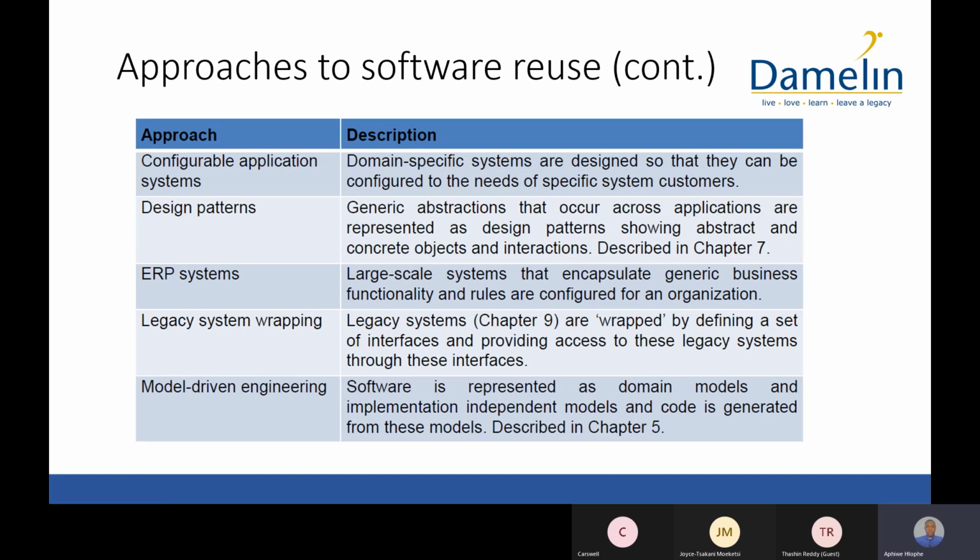Because remember, what ERP systems do is they take the existing ecosystem and they encapsulate it or put everything in one particular layer, and you can access all the organization's data and including additional business functionalities through that one ERP system. Then also legacy systems wrapping is another example of reuse. Let's take a legacy system that already exists in our organization. And this was first semester, chapter 9. Let's take this existing legacy system, let's improve on it, let's add additional features. That is reuse, okay? You're taking something that already existed over a number of years.